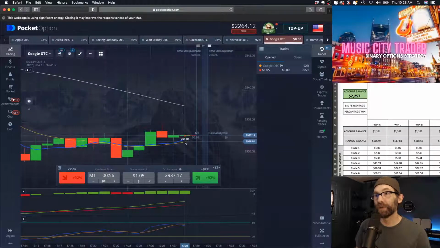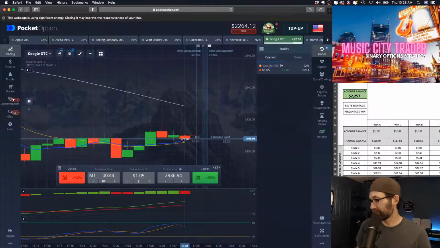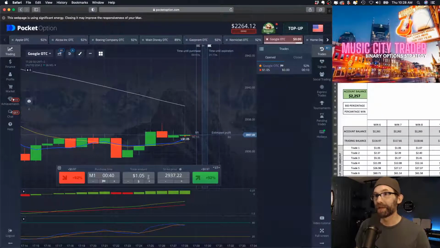We have blue line going up, yellow line kind of flat. We have stochastic going down, okay? And we have MACD going up. This is perfection for this method. That's what happens. We have indicators that are basically against each other.